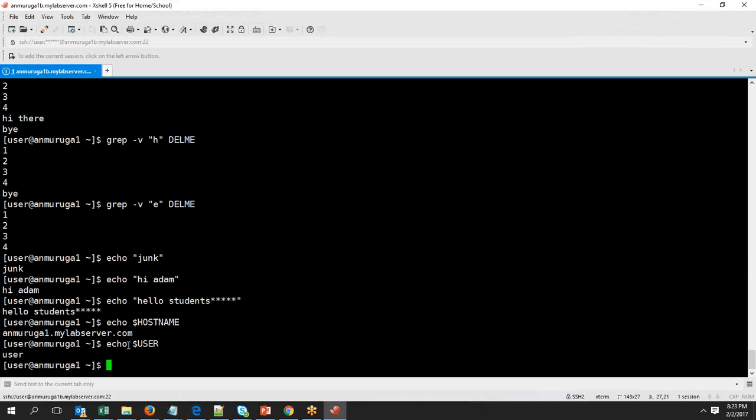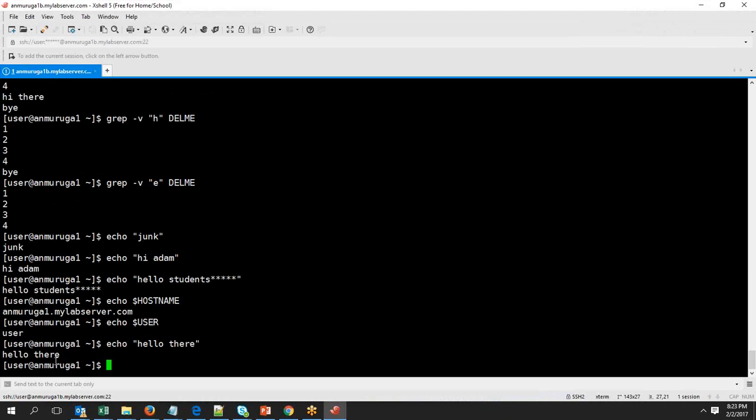You can use the same echo for doing certain other things. For example, if I say hello there, by default it prints on the screen. Now in Unix, we use something called redirection. What I mean by redirection is that the output of one should be given as input to another. One example that we saw some time back is pipe, right? Generally, pipe will redirect the output of one command from the left hand side and give it to the right hand side.